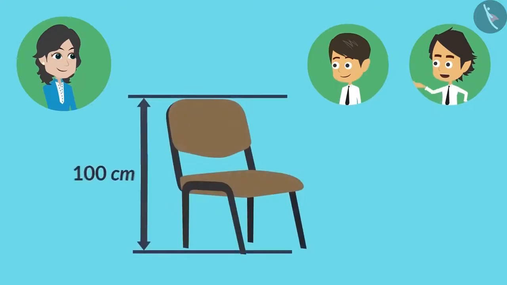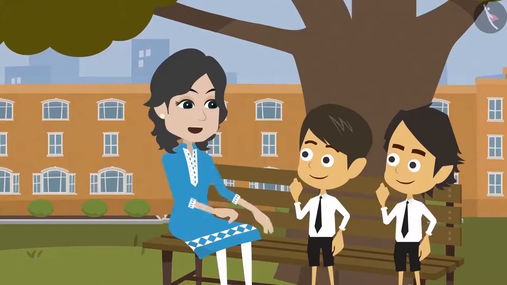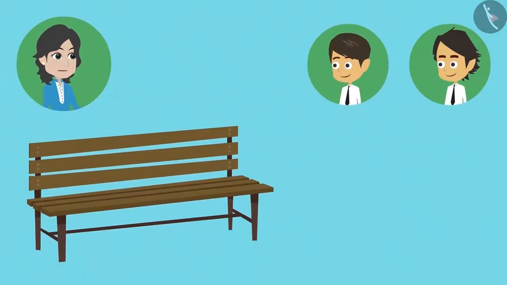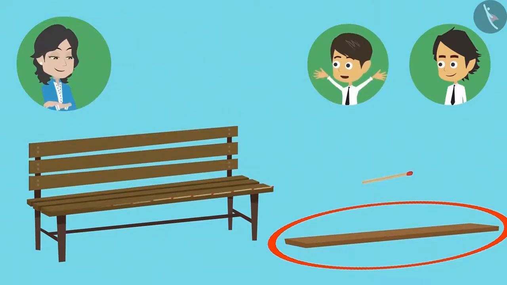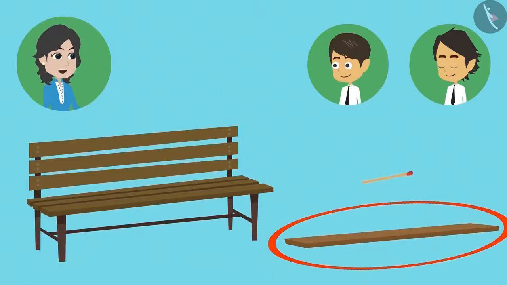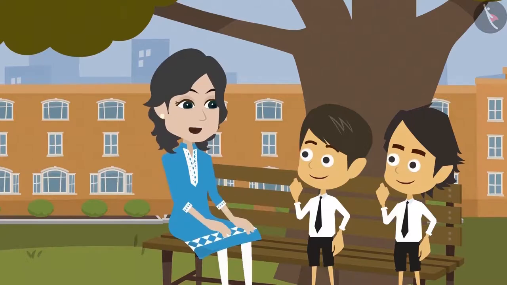Which means if the length of an object is 100 centimeters, then can we say that the object is 1 meter long? Absolutely right. Why not say 100 centimeters? Come, I will explain. If I ask you to measure the length of this bench, then what will you measure it with? With this small matchstick or with this big stick? I will measure it with this stick. Why? Because with this I can measure quickly — I will have to use the matchstick several times. You mean measuring this long bench with the stick is much easier and practical? Yes. In the same way, meter is used to measure long things, and centimeter is used to measure small things.